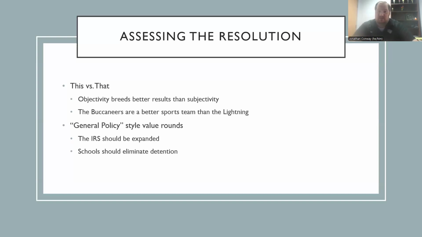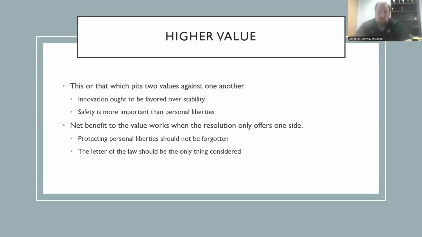The negative might argue it shouldn't be eliminated, it should be modified. That would be a negative alternative. So you can see how that becomes a value slash policy. But I'd like that argument listed as an alternative on the negative side for a value debate like that. You can get the benefits of the discipline, but you don't have to get all the harms of the current detention system. Reformed is not eliminated. But again, that leads you to what you want your value to be.